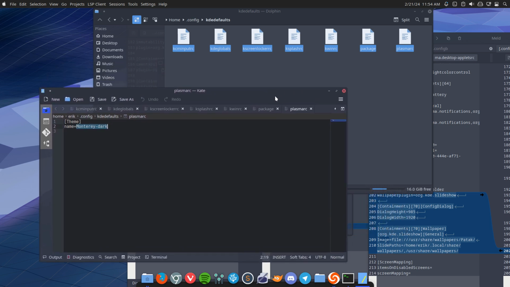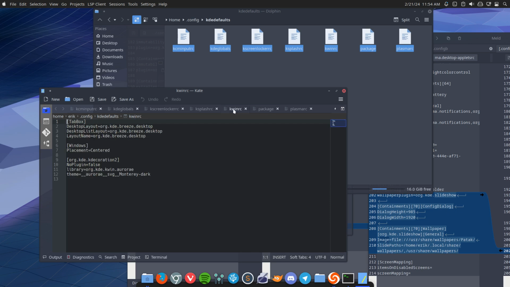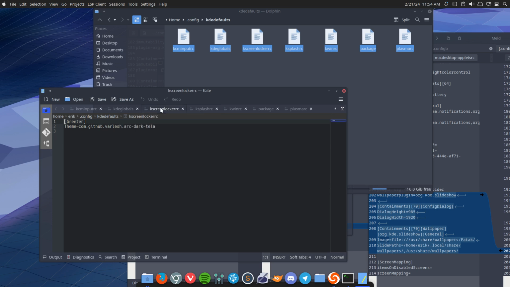That's a catch. No, but nothing about wallpapers. Do we have even this folder? KDE defaults.